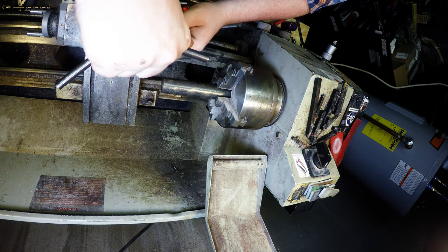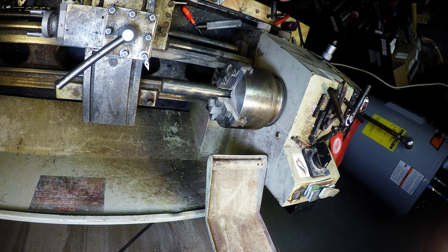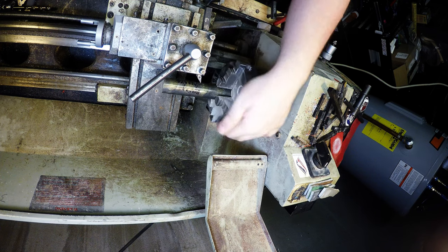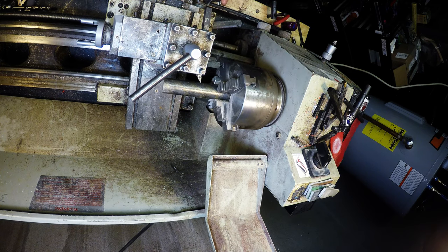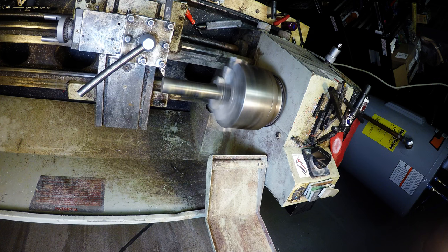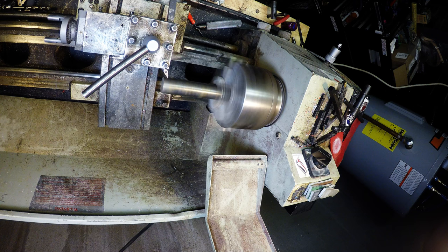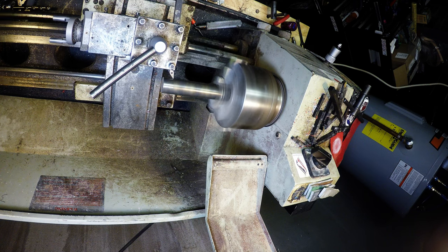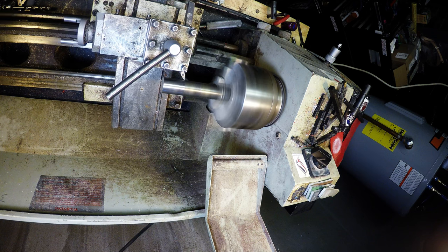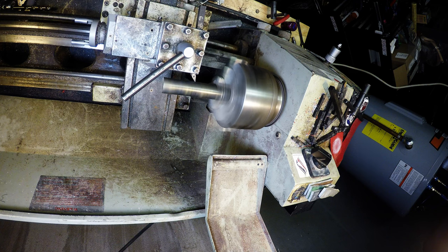Now I'm just using the high-speed steel cutters in this, these right here. So, down here, we're going to make our mark. Now the OD is not important. I'm starting with 1 inch, and I don't really care what it is. I'm just going to true it up, get it all nice, and we'll go from there.